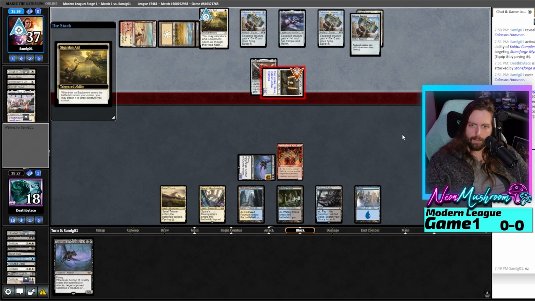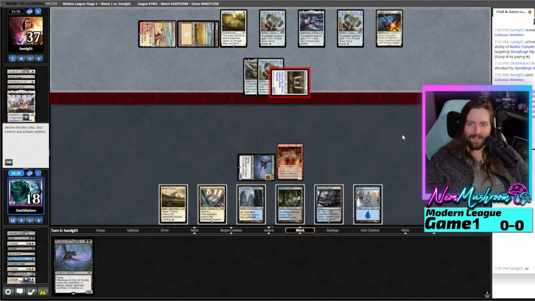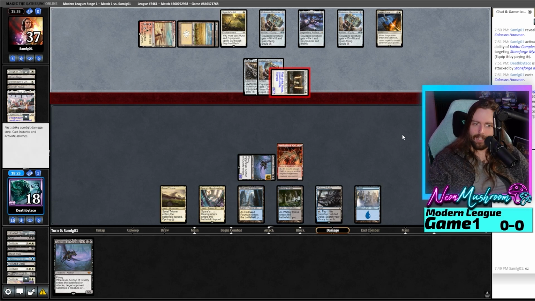Colossus Hammer comes into play. Sigarda's Aid does its thing. Sucks itself on to Stoneforge Mystic. I go to 2. We good here?